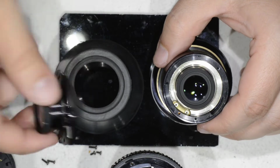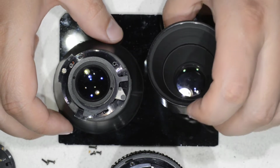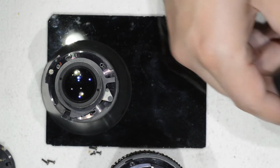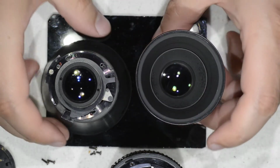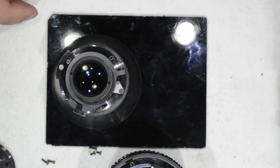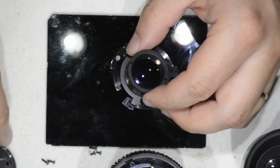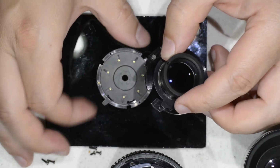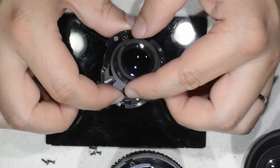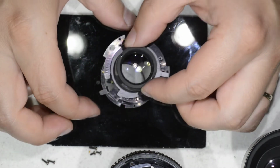Here, and this one here I put it upside down. This one I blow too, so I don't have dust or whatever that comes into the lens. Let me put this floating a bit in the air. Okay, and then we are going to reassemble the lens. This is rather simple. We're going to put this guy again with the diaphragm, and then here you have this small lever that comes out, and that will be my cue to get the lens together again.